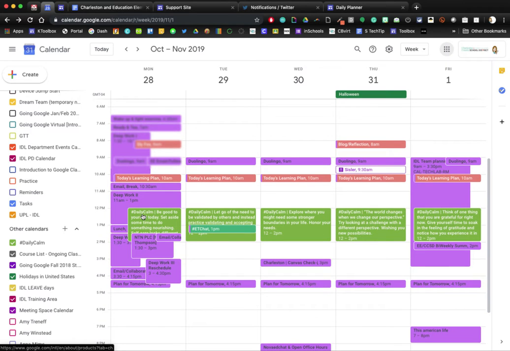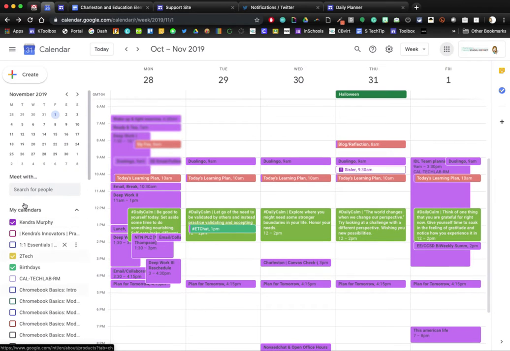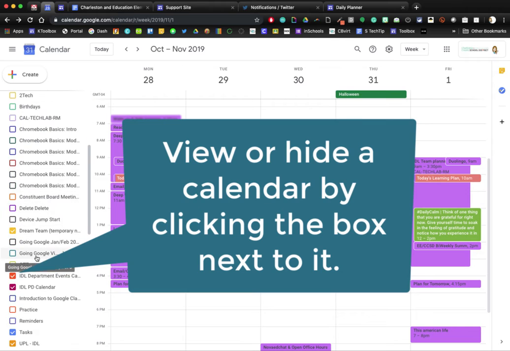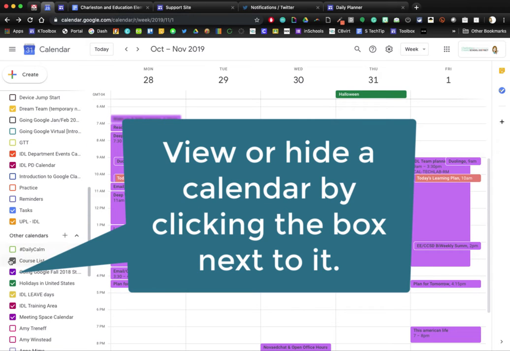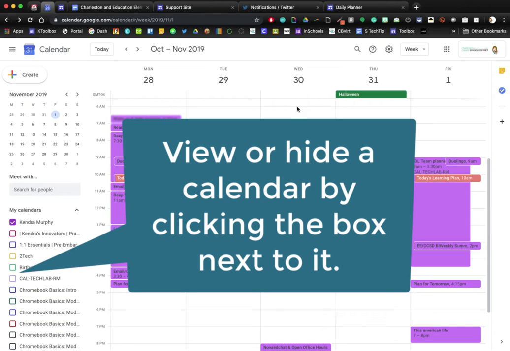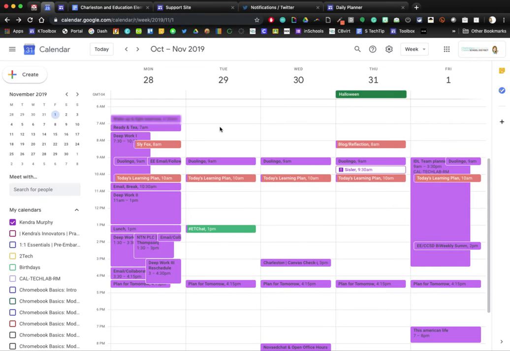So you can see here in my calendar, there's lots of other calendars that I have access to, but I'm going to turn off a bunch of other calendars so that we don't see them all. So here's a week in October, and there's a lot of stuff on the calendar. I wanted to show you a couple of things, mostly things focused around creating new events on your calendar.